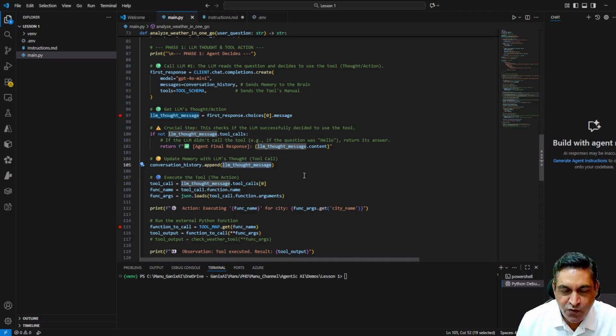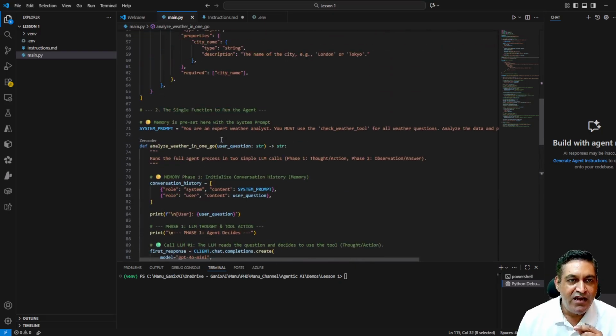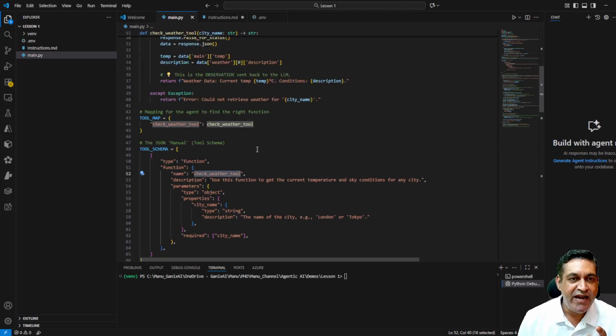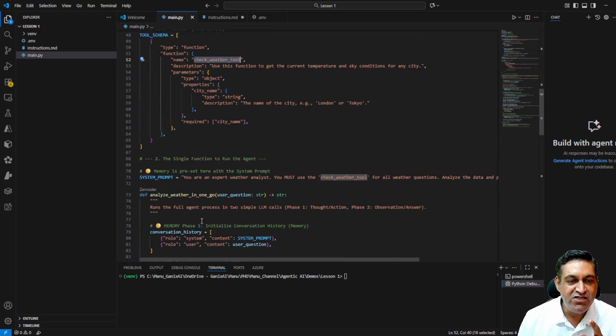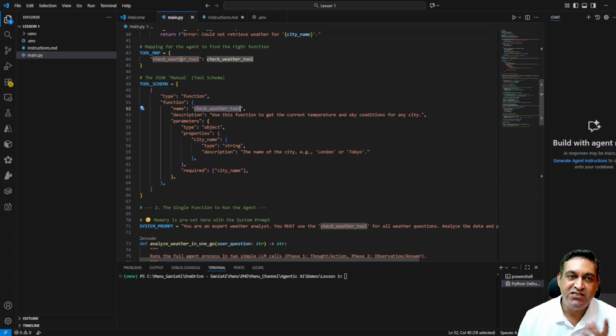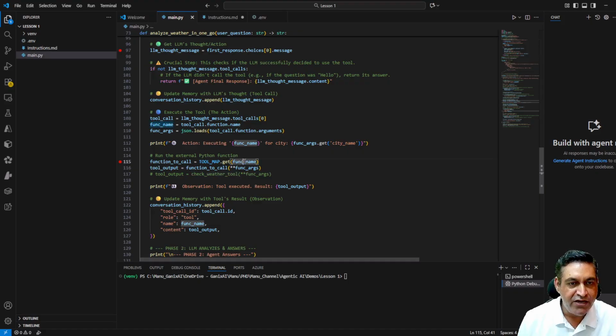So in order to do the action, what it should have is the function name, okay, and the parameter. Parameter is a city. So now in this case, it is executing the function name and the parameter. So here it is a tool map, like I said, the name of the function and the actual function can be different. So the tool mapping is done. It's a kind of a dictionary. It checks, okay, I have to call this method. So here it is checking this method. Here tool map. Now it has the function name. It calls the function name.